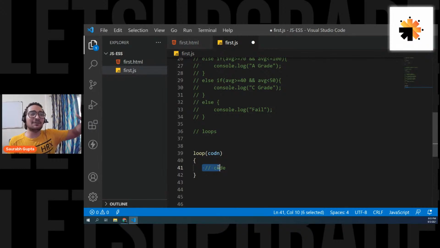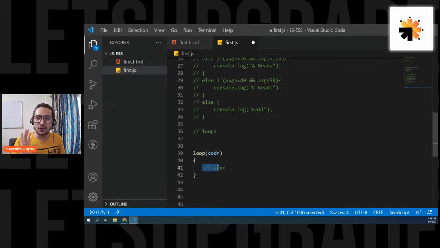Instead of writing it multiple times, you can put it inside a loop. And if it is inside a loop, it will simply execute again and again, because a loop runs itself again and again. And that's why whenever you have code that you want to execute multiple times, you can simply put that code inside a loop, because a loop by default executes itself again and again. It will never go outside. It will always go back up. Are we clear, everyone?